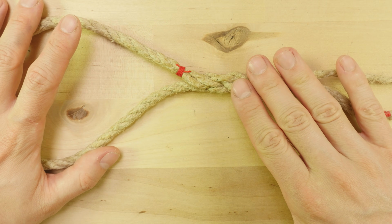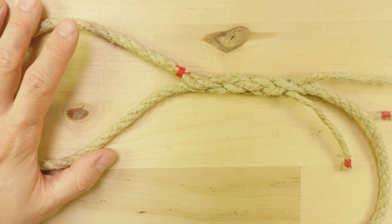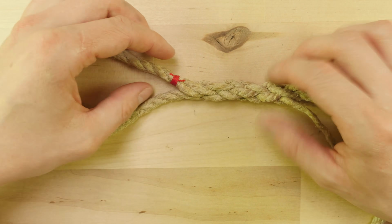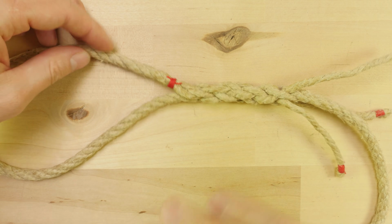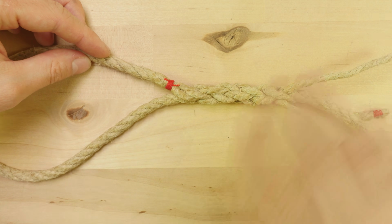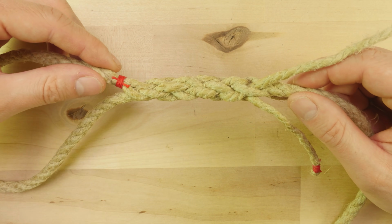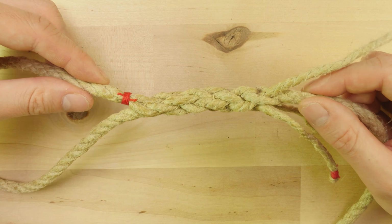It is a very handy technique, and I must admit that it is a bit intimidating for most people when first learning it. You don't know which cord goes where, and it can get quite complicated. But it shouldn't be so. It is actually incredibly easy, and I'm going to show you how to do it. I find it extremely rewarding when I was first able to tie it. Now, I just really appreciate the versatility that it offers. With that said, let me show you how to do it fast, easy, and consistently.